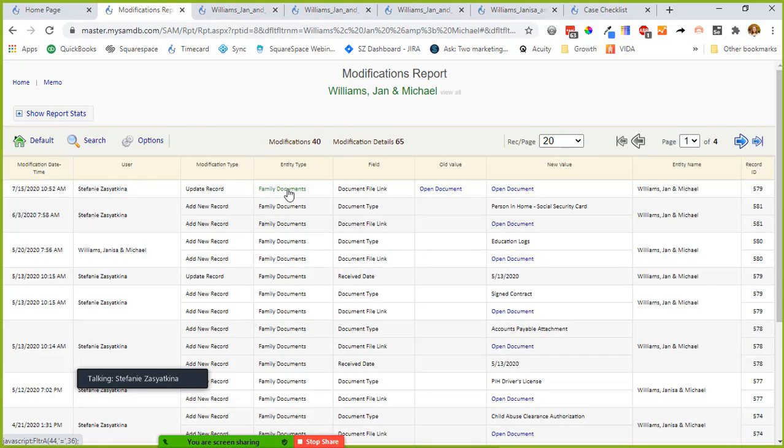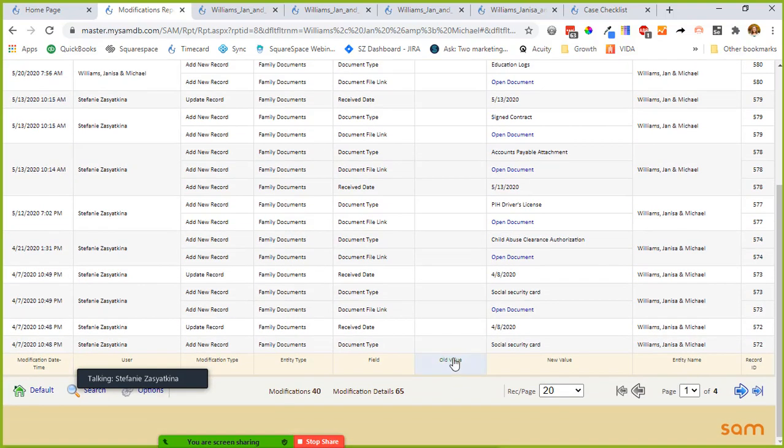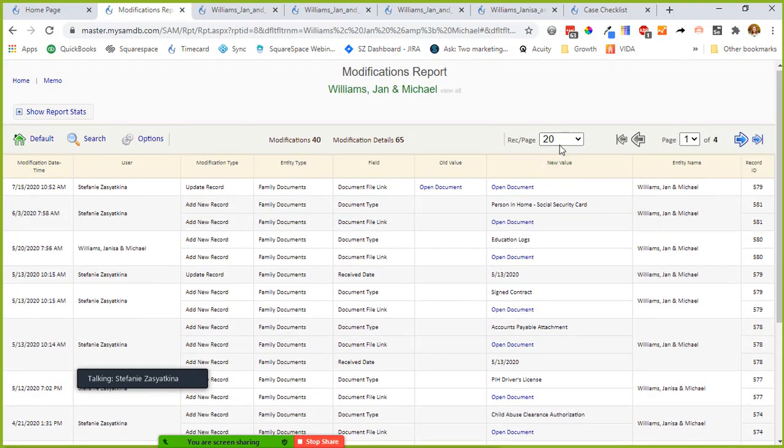So I can filter on family documents and see everything that's been uploaded. Where there is an old value is where things were modified. If it's empty in the old value, it's a brand new record. If there's some kind of value, it's been updated in some way.